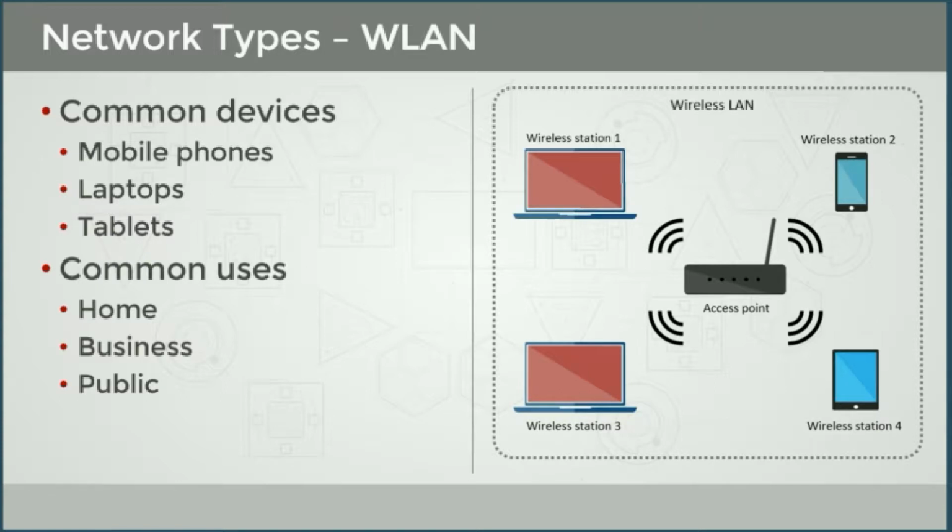One key aspect is security, but certainly wireless is very convenient, very easy to connect because of the lack of any kind of physical cable. So common devices include mobile phones, laptops, tablets. And as mentioned, you commonly see this implemented for home use, small businesses, or any business, of course, but more common in smaller environments. And of course, the public internet. So when you go to a coffee shop, for example, you connect to the wireless, or to a hotel or an airport, things along those lines.